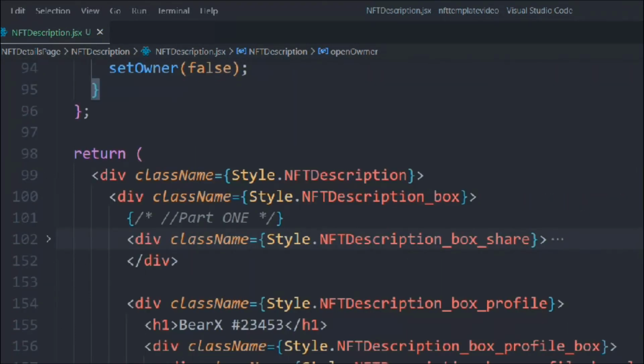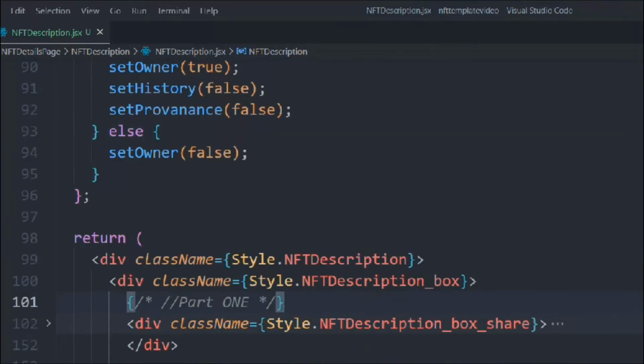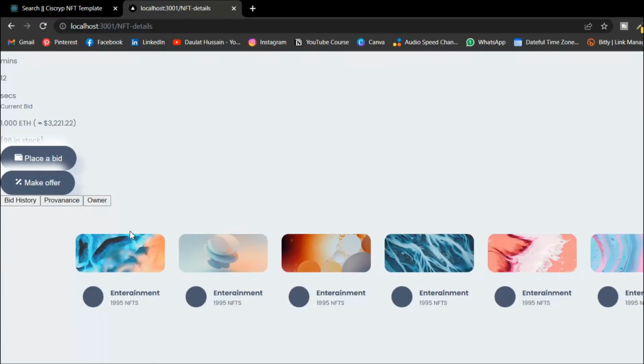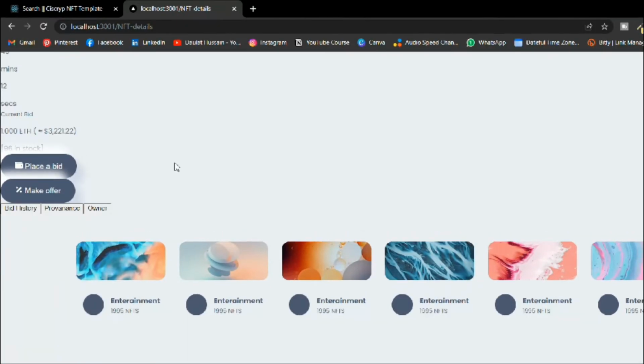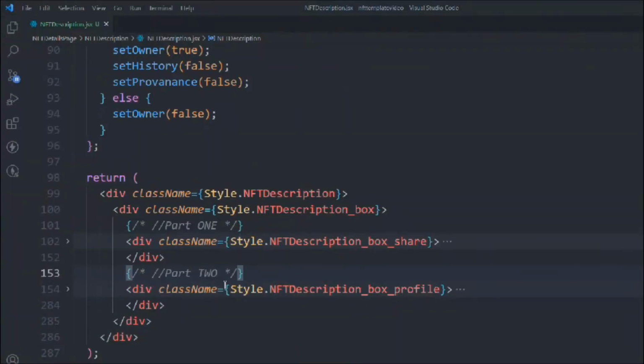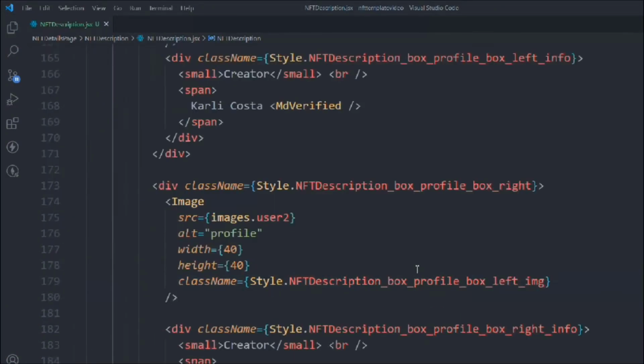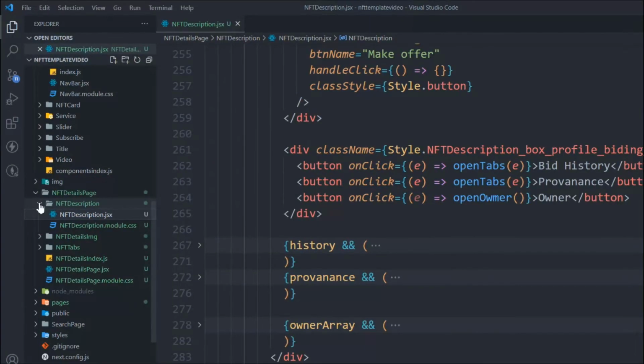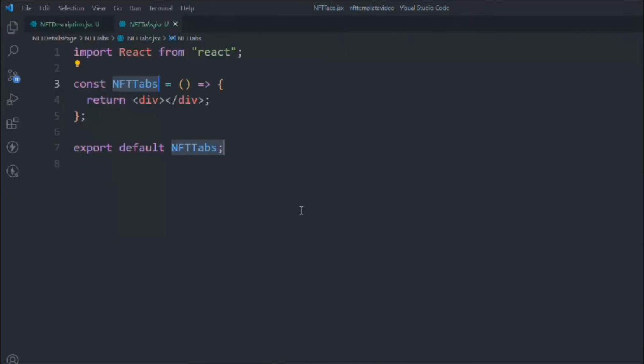Okay, simply close that and simply copy this and simply paste here. So this is the second component. Okay, so here you can see everything is working fine. Now let's come up here and open this one and scroll down, and here we have that component. Okay, now we can start working on the tab component. So this is the component we're going to create now.